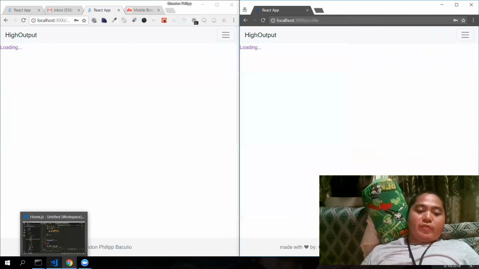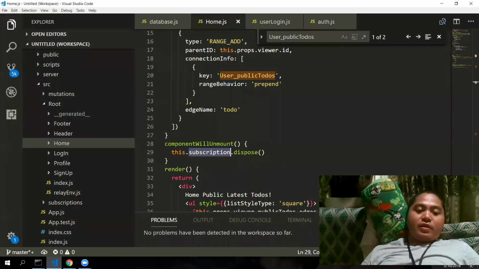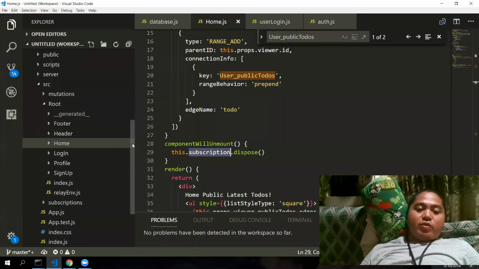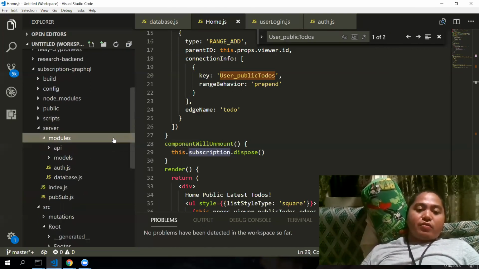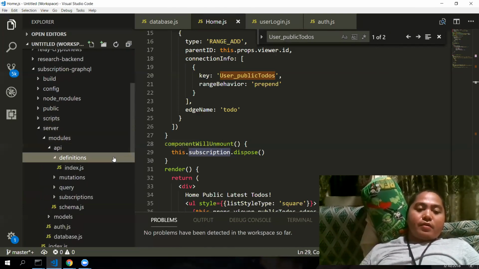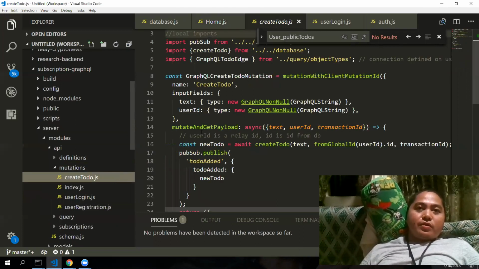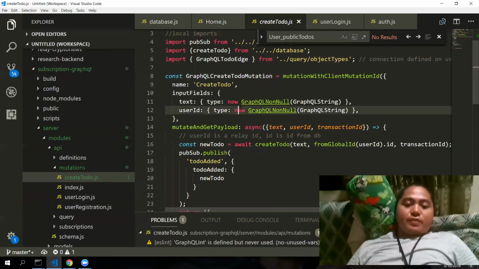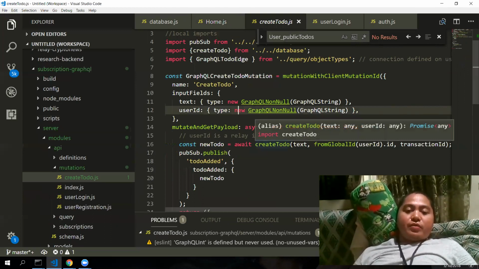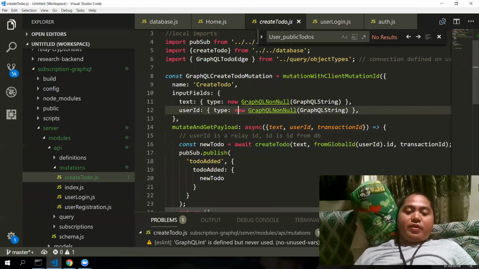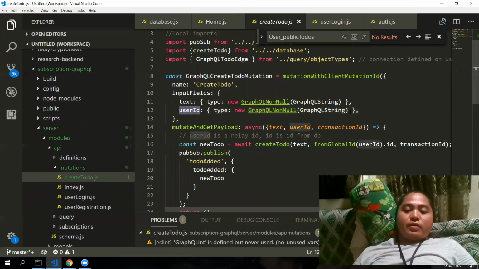Okay, so while we are waiting for that, I'm going to explain to you the mutation. So how did we create a todo? So here on the server, the mutation would have an input of a text and then a user ID.